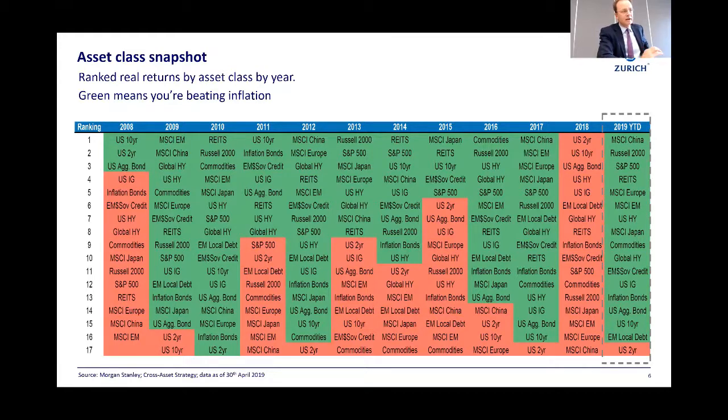These sorts of events are incredibly testing for investors. But I think coming out of Q4, it was a real reminder to investors, after a period of what's been a very good environment, particularly for equities, to upgrade the quality of what you have in your portfolio. Now, happily, 2019 has been a far more positive story, at least until the end of April. And you can see some of those names like MSCI China have been very strong. In fact, the A share in China was up 33% to the end of April.